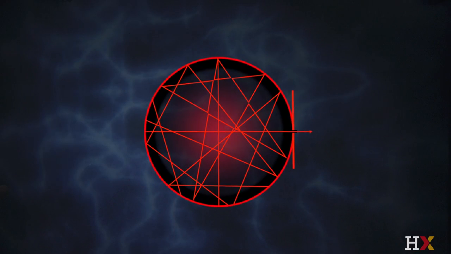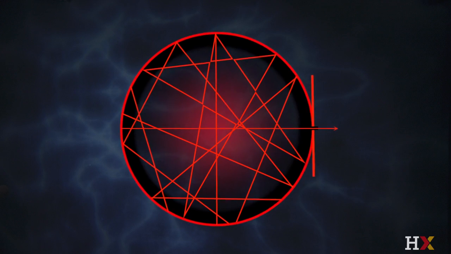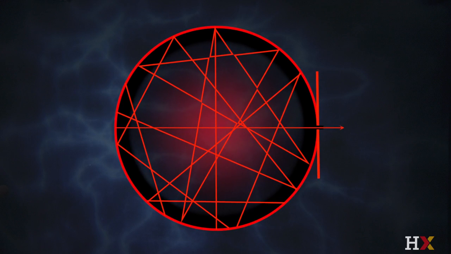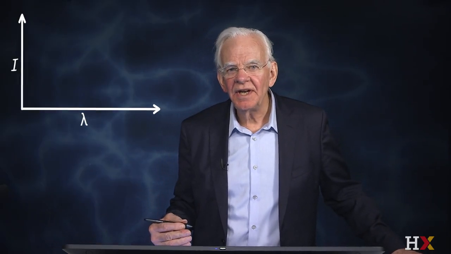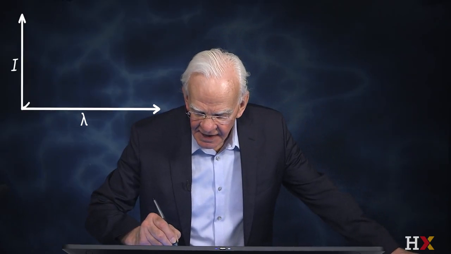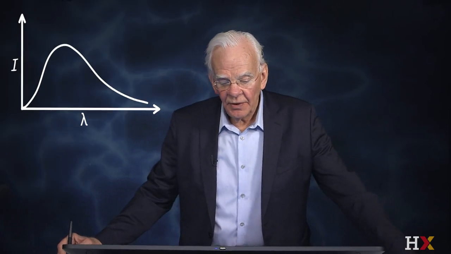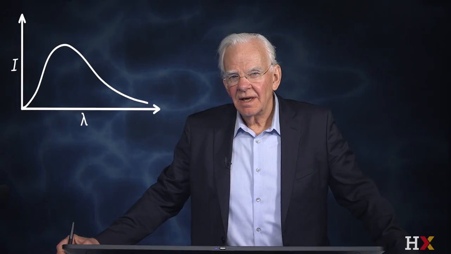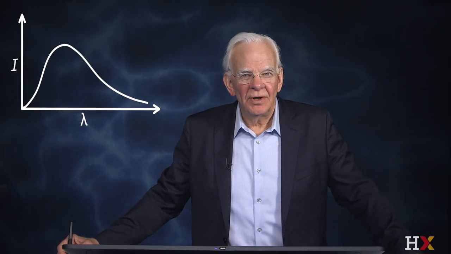The experiment involved a cavity, and this cavity could be made out of any material. We could make it out of chromium, steel, carbon, plastic, and the remarkable thing was that the emitted intensity I as a function of wavelength was completely independent of the material. It had nothing to do with what that cavity was built from. We have exactly the same relationship between intensity and wavelength, no matter what the material. That meant that the characteristic electromagnetic radiation inside that cavity didn't care about what the material was.